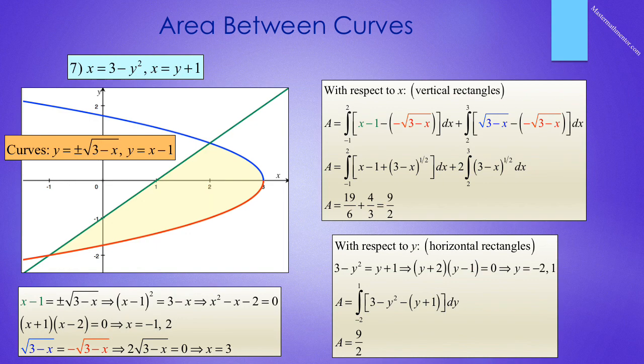We were able to work the vertical rectangles because we could easily solve for y. A warning that you may not easily be able to solve for y or may not be able to solve for it at all, and you may be forced to use horizontal rectangles. This happens quite a bit on the AP exam when the testers want to test your knowledge of both vertical and horizontal rectangles.